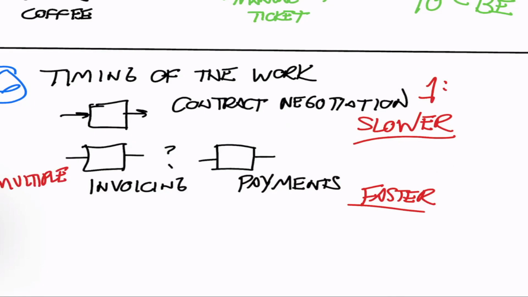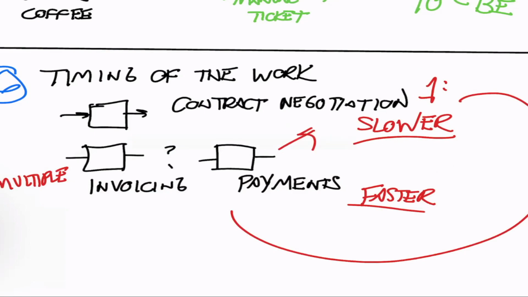Because we'll negotiate a contract, but once we negotiate, one contract might lead into multiple invoicing and payments. So for one cycle of contract negotiation, we might have 30 payments or invoices for that example. So we find that the invoicing and payments section works faster. The timing of these processes may not always be in sync, but if we're looking at composites or dependencies, then you may find that if the process is running one-to-one, then it's probably the same token.